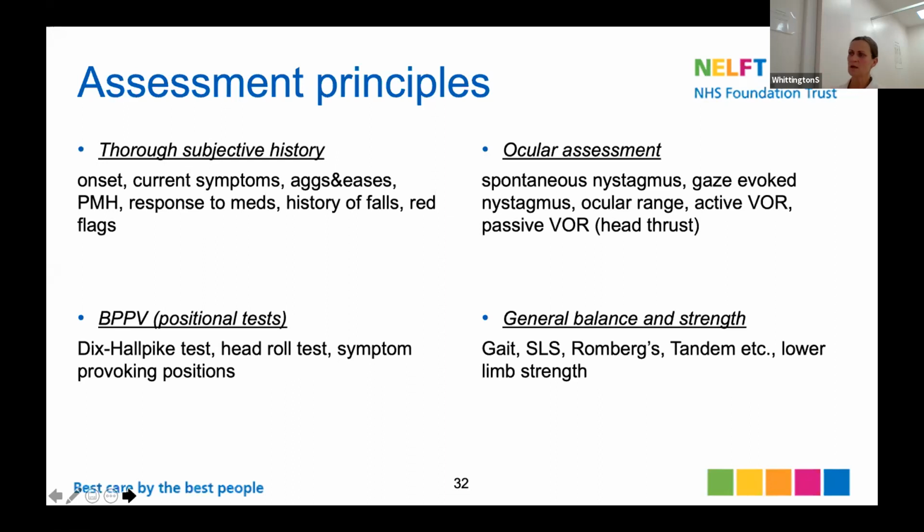And then generally, we also need to look at balance, strength, and gait. I'm not going to go into depth too much here, but if someone has had problems with dizziness or lightheadedness or vertigo for a long time, they don't challenge themselves naturally. So they usually have deteriorated in their strength and in their ability to balance. So that's something that you need to check as well. And then obviously rehab. Next slide, please.